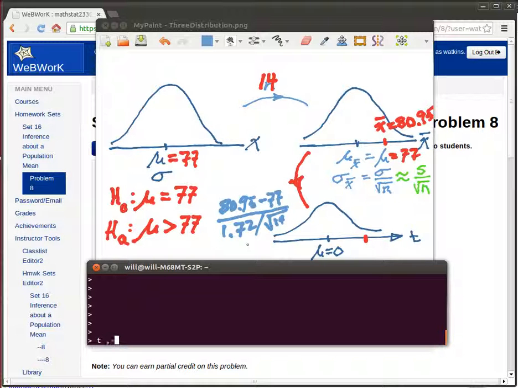We're going to take something divided by something. This part on top is 80.95 minus 77. Whenever I start a parenthesis in R, I always end that parenthesis and then come back and fill in what's there. That way I don't have to be futzing around trying to figure out where parenthesis start and where parenthesis end. So 1.72 divided by the square root of open parenthesis, close parenthesis, and what goes in there is a 14.